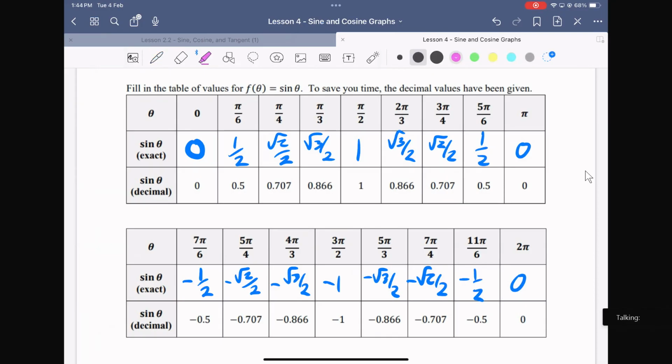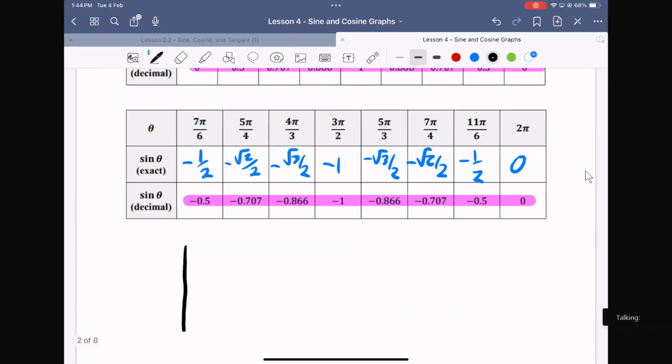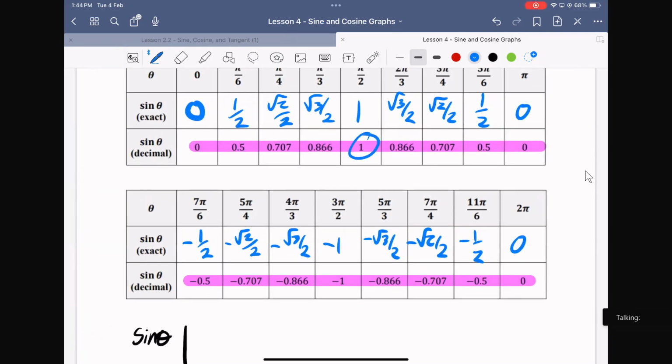So if we look at these values here, we can see the decimals. If we have a go at sketching that, how is that looking? How is that looking if we sketch this function a little bit? Well, I'm not going to draw it in the unit circle. I'm going to draw it like this, whereby this is our theta values, and this is sine theta in this direction. So if you notice with your values, they come up to a maximum here, and they go to a minimum there.